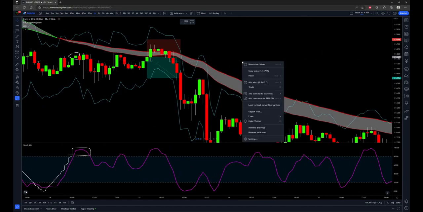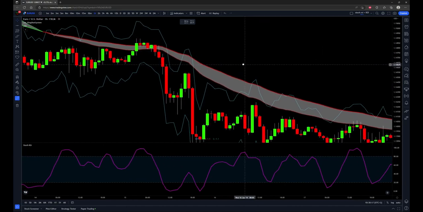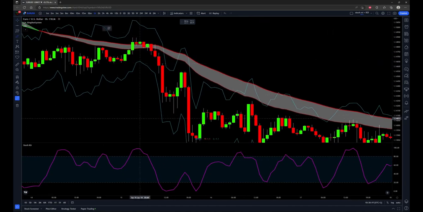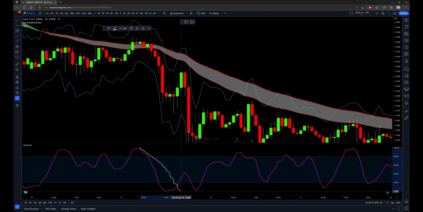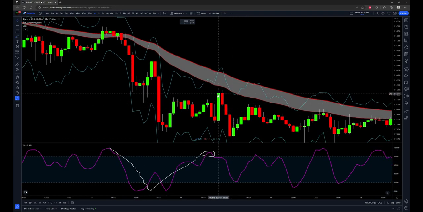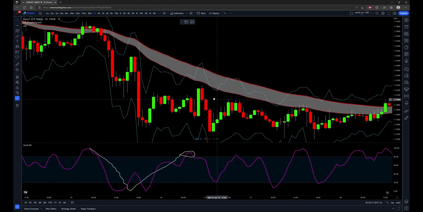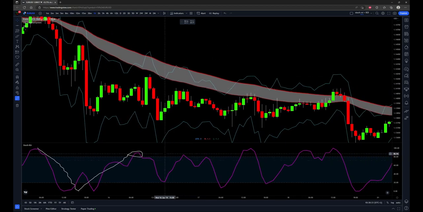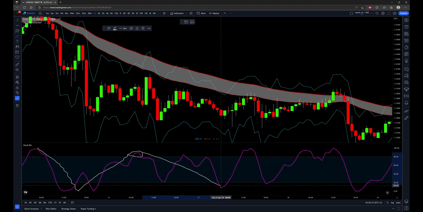So next, we're going to be looking for another pullback and full reset on the stochastic K. So price pushes down, we see this stochastic K comes oversold, then back into the overbought territory here. Now, we do have the full reset while price makes a lower high, but we don't have a pullback into the cloud yet, so we need to keep waiting. We actually see another full reset, so comes all the way back down into the oversold and then all the way back up into the overbought territory over here.